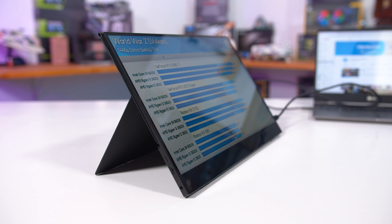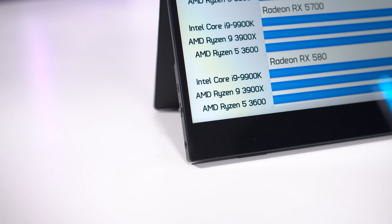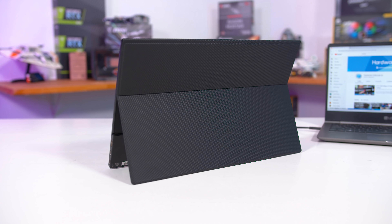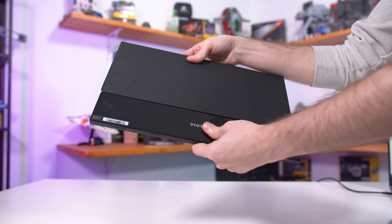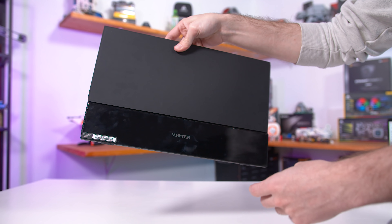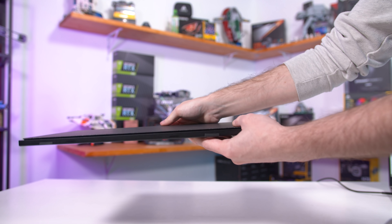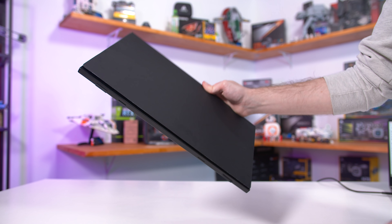As for the design and build quality, it's quite impressive and well-built. The thin metal body with glass on the front and rear is sturdy, and there's very little flex to it. There are slim bezels around three sides with a bit of a chin, although that's fine. The magnetic cover attaches easily and feels well-made with its rubberized finish. The whole thing has a premium feel, though the downside is what Viotech calls a mirror finish — basically black glass used on both front and rear. The glossy finish is a huge fingerprint magnet, and having so much glass could present an issue if dropped. The included cover helps, but even with it attached there's still an exposed area on the back.